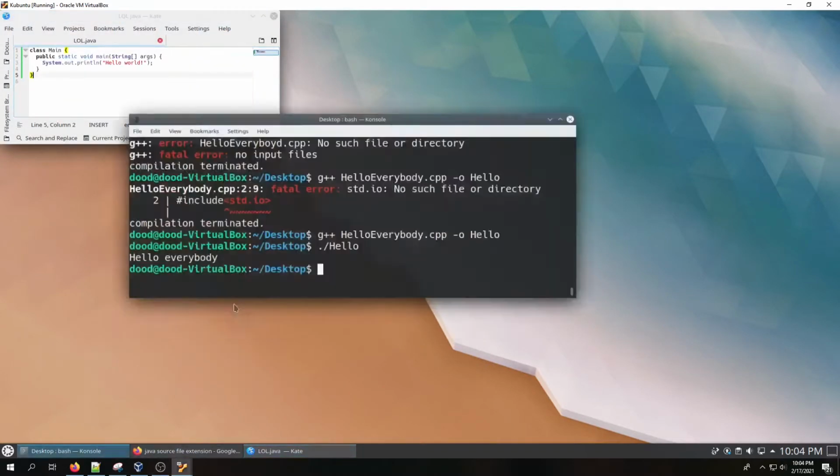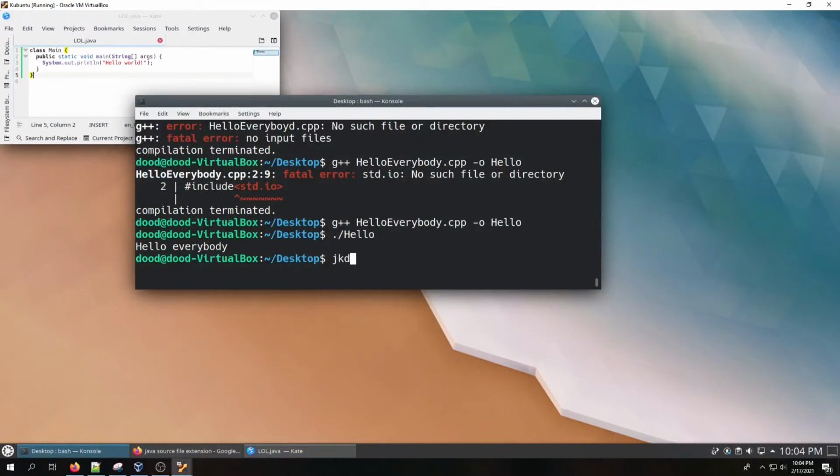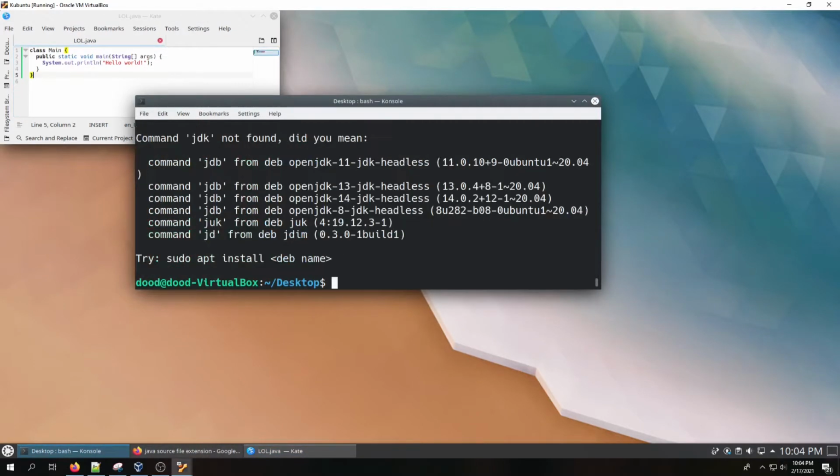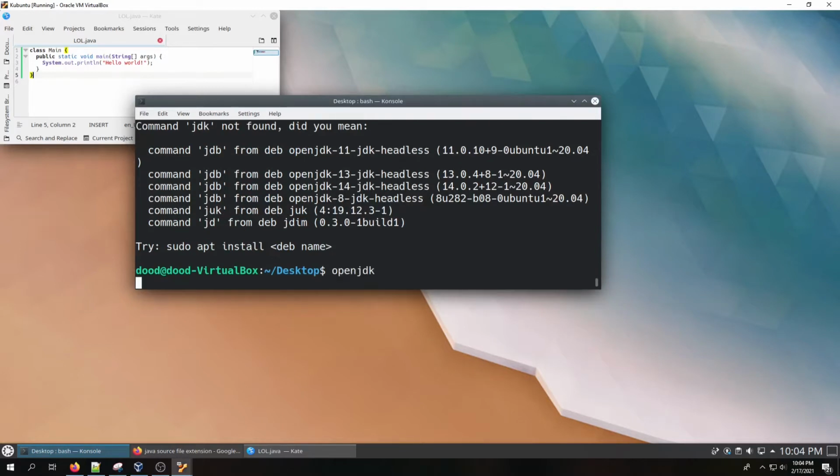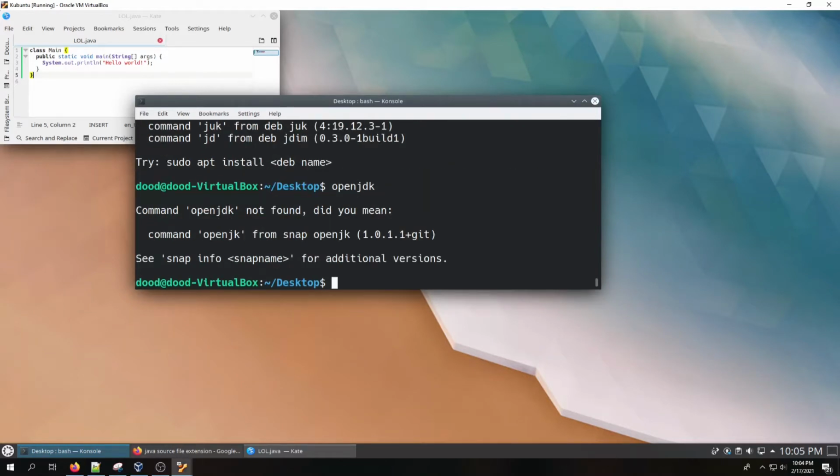and I go to bash. What is JDK? Right, the command is called JDK. Open JDK. What did I do? Oh, JRE. I'm sorry.